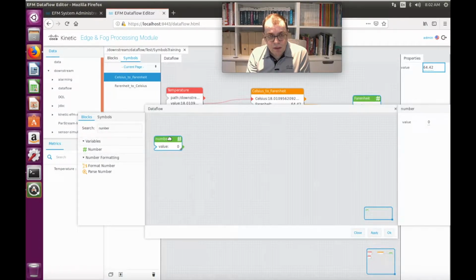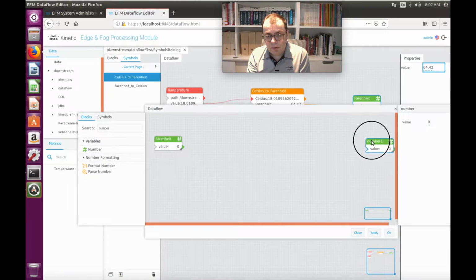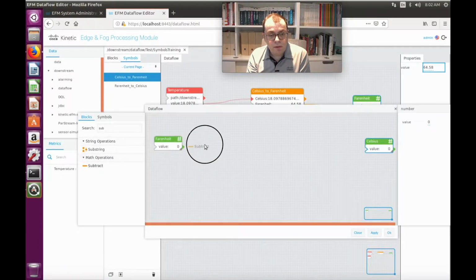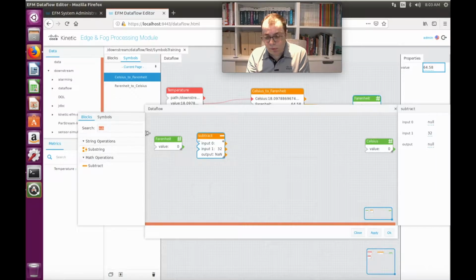So the input parameter is going to be Fahrenheit. The output parameter is going to be Celsius. All right. Now I said we need to subtract 32, so subtract, and it's going to be 32. We need to multiply by 5. I need to have a multiply block. There it is.